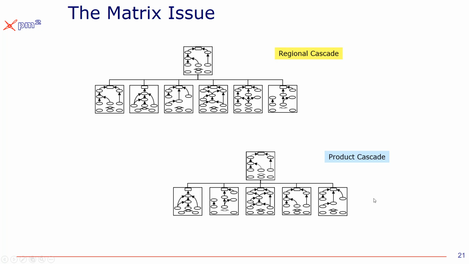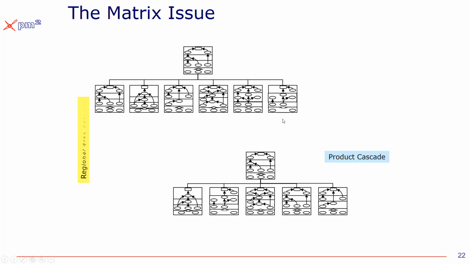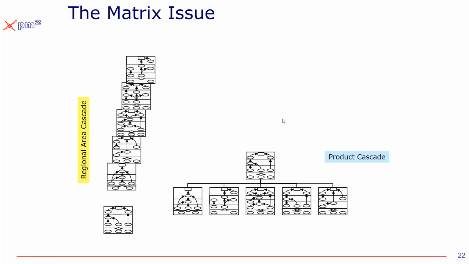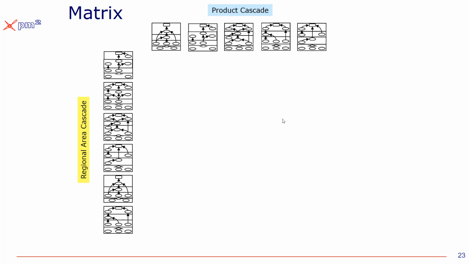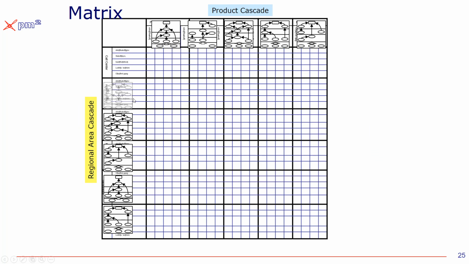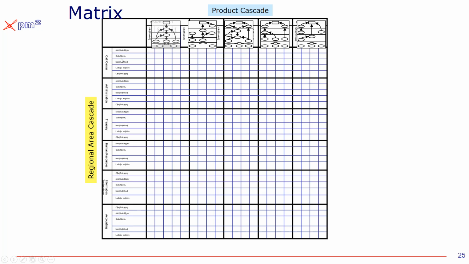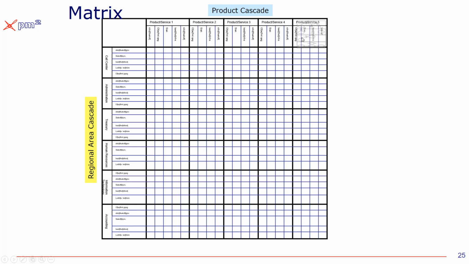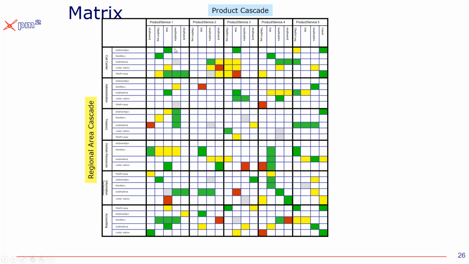Now, I know illustratively we've got more product cascades than we're going to create. This is just a standard slide deck that we use all the time. Now, it's important to note that these regions are there to help us achieve these product objectives. So there's a relationship between them. So as a relationship, what we'll do is we'll list the regional cascades down the left of a spreadsheet, and across the top, we'll put the products. Now, what we'll actually do is get rid of the strategy maps and just put on the objectives. Then we should be able to score the relationship between these.